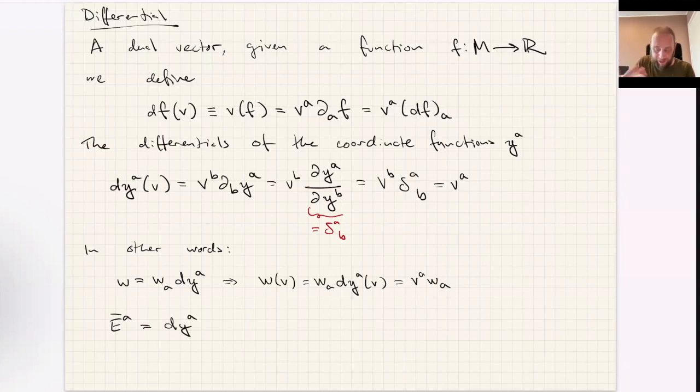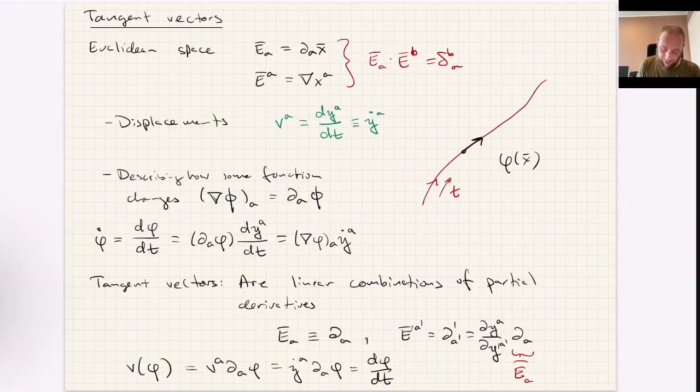So these differentials are indeed the basis of the dual space, or we can take them as the basis of the dual space. Compare this to what we had in the Euclidean case. We had the gradient of the coordinate functions. In the same way, we have here the differentials of the coordinate functions. In the same way as for the tangent basis in Euclidean space, we have the partial derivative of the position vector. In the general case, we define the tangent vectors as just the partial derivatives. So we have kind of the same structure as we did in the Euclidean case.